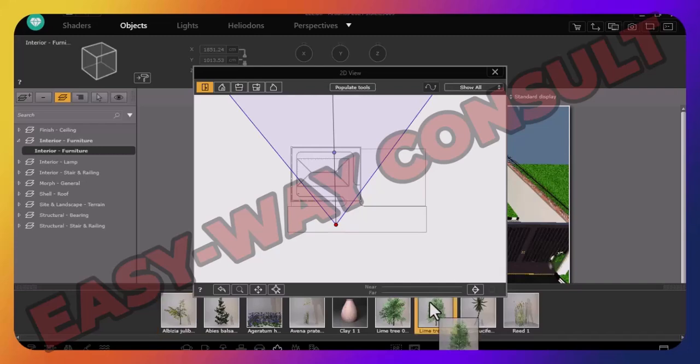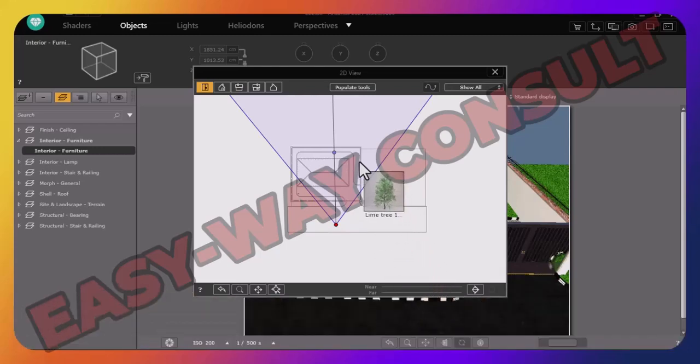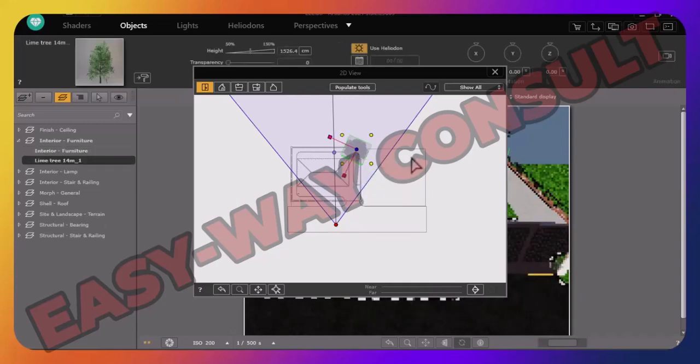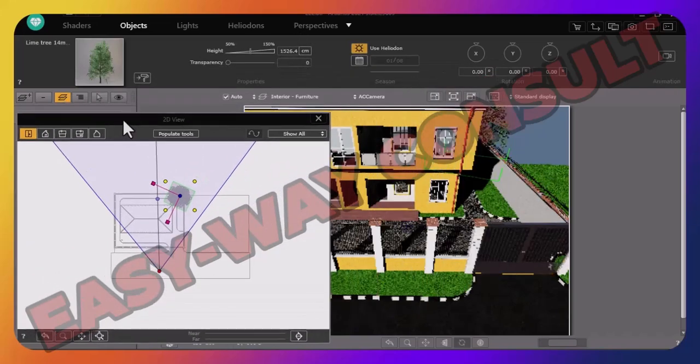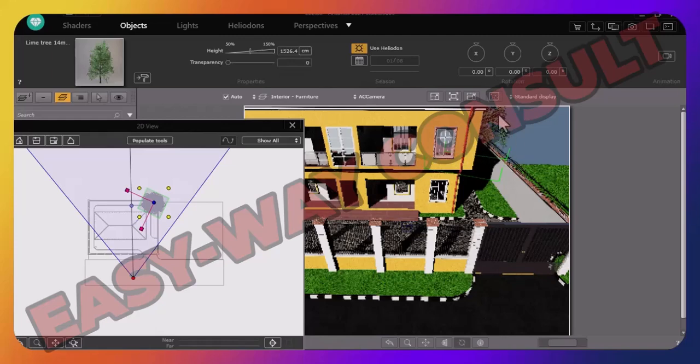You click on it and you drag it to this point, then you drop it. Move this. You can see it has placed here. So let's see what we did.